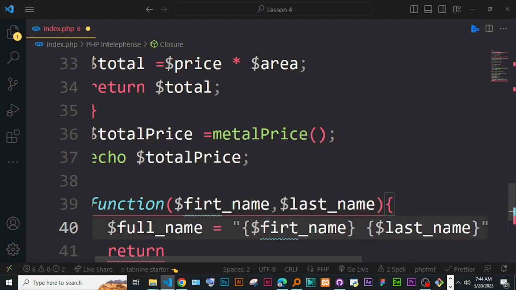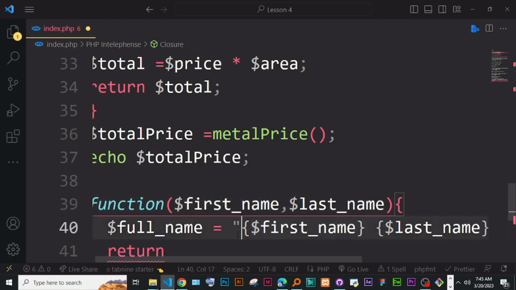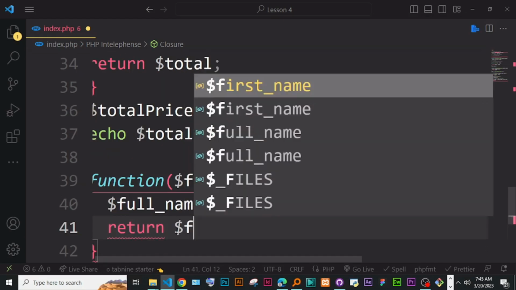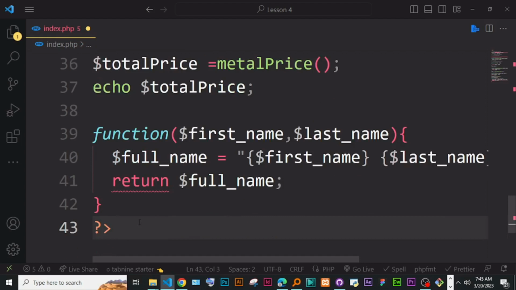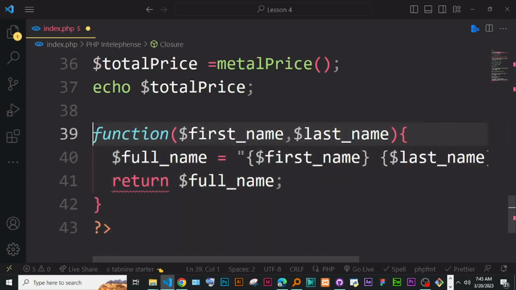The spelling of first is terrible, so let me replace it. So we have full name, and then here we can return $full name. If you look at this function, it has no name, so you have to save it inside a variable.